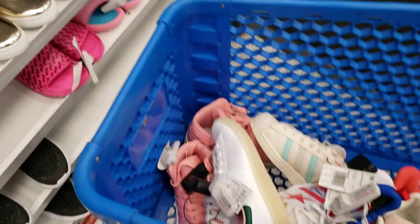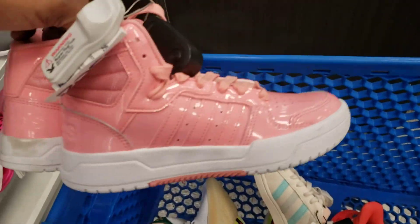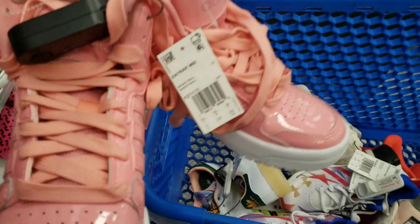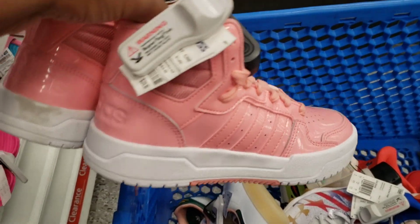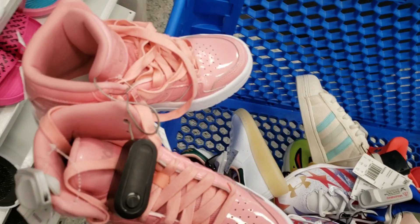They look cool. Let's see what these pink ones are talking about — they're labeling them as basketball shoes. Trap Mid Basketball FZ-1113, never seen these before. When I look them up they don't come up either, but let me check the pink ones — the silver one didn't come up, maybe the pinks will.